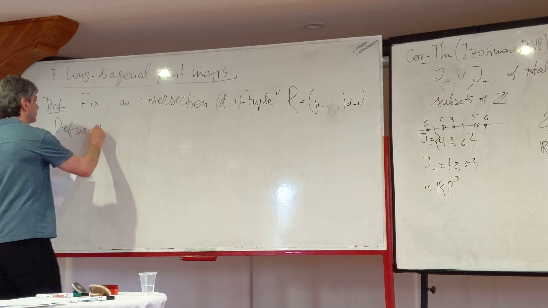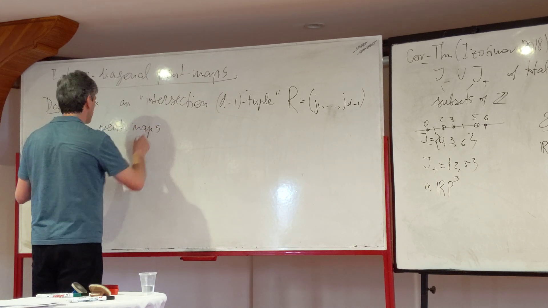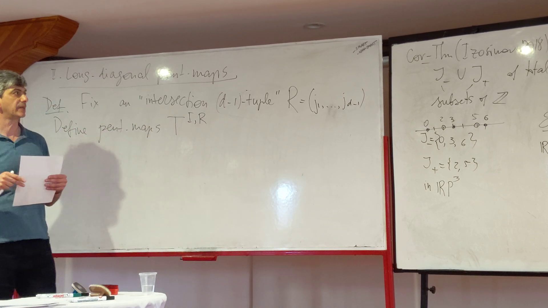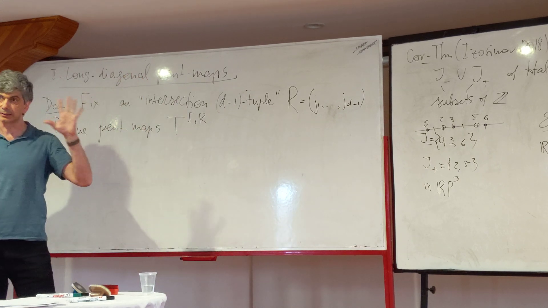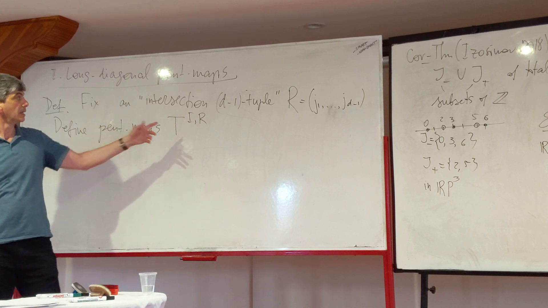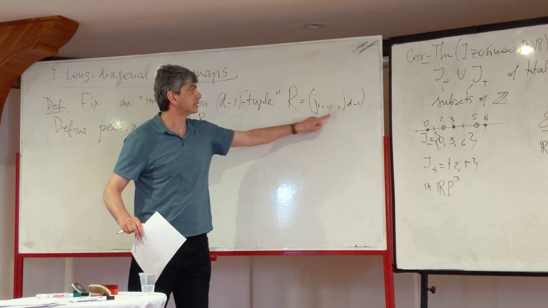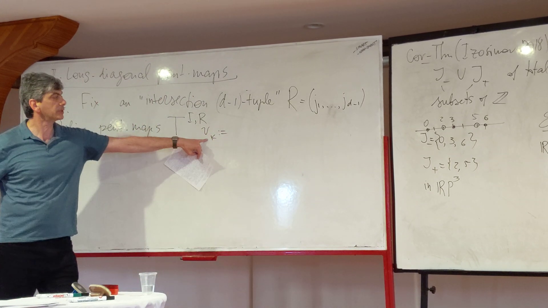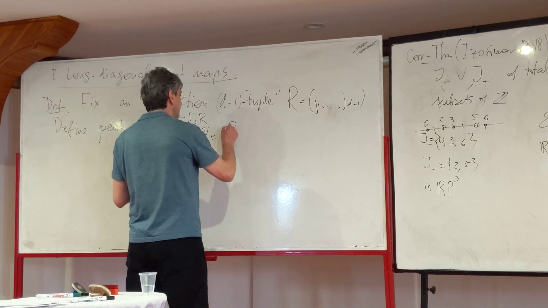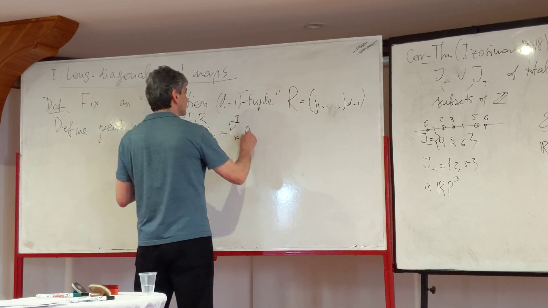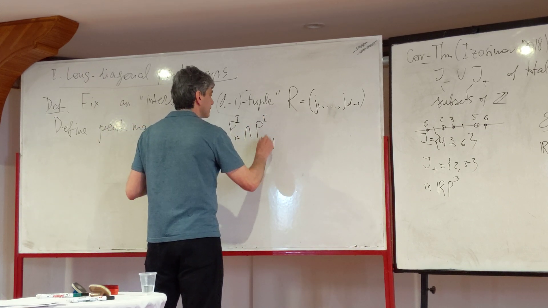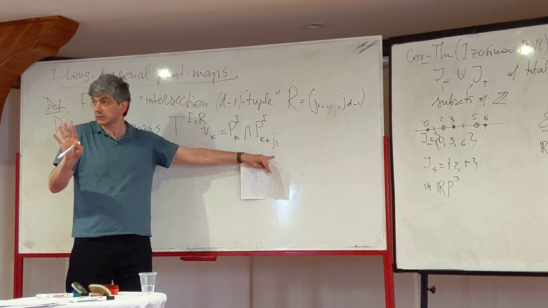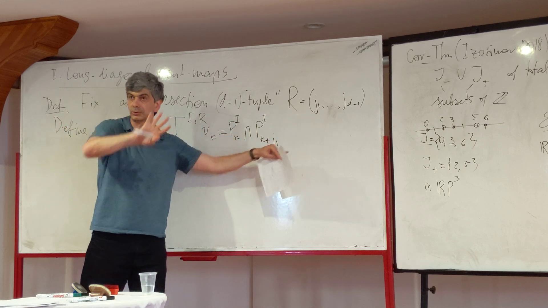I will define a bigger class of pentagram maps associated with both i and r. So i stands for the choice of the diagonal — the vertices we use to define the diagonal. This will be related to the intersection tuple in the following way. If I would like to find the image of a k-th vertex, I take not consecutive intersections, but pk intersected with k plus j1. Before, j1 was just equal to 1 and j2 was equal to 1 and so on, so I just took the consecutive intersections.